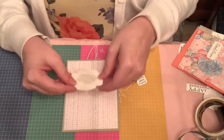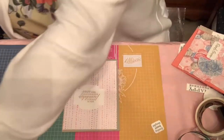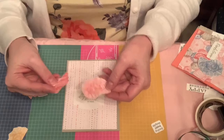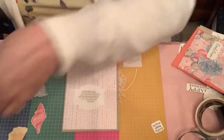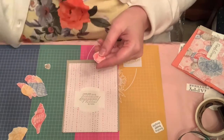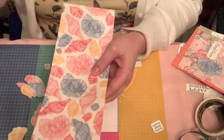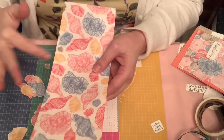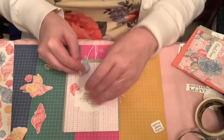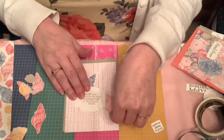I used the Sahara Sand ink. And then what I did with this, there are a lot of the seashells, you can cut out the whole seashell. But then there are some that you end up next to the edge of the paper, and so you can't quite get all of them. Let me show you what I'm talking about. Like these edges here. Rather than waste these pieces, you can always tuck these under like this and create a little seashell type thing under that.